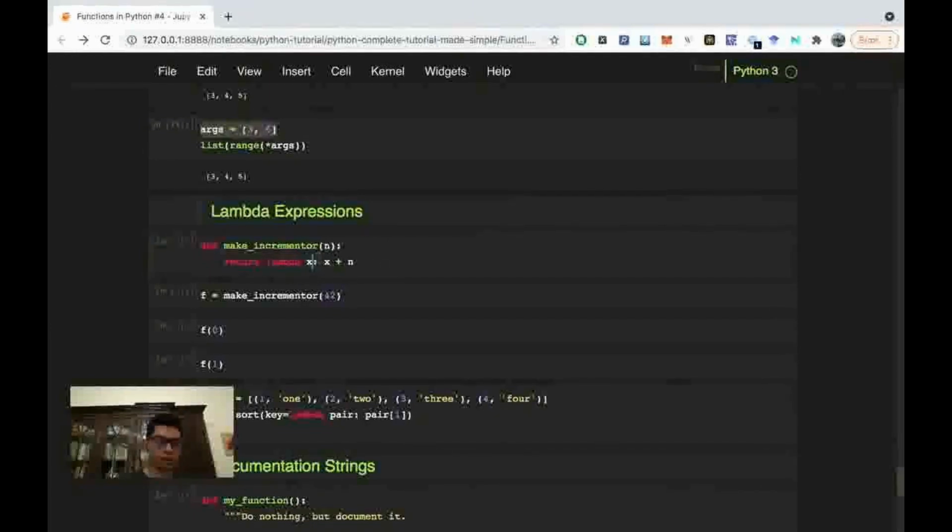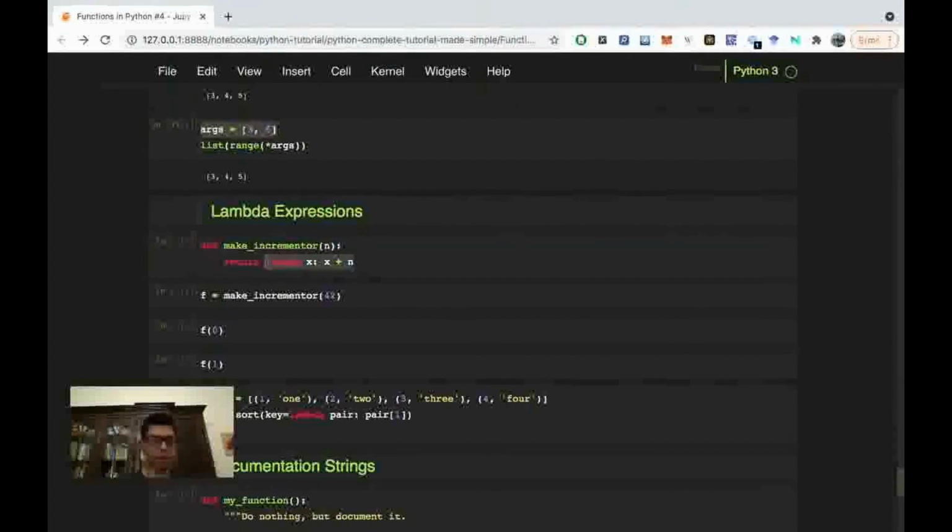Here you have two functions, just to make it understandable. Lambda in itself is a function.